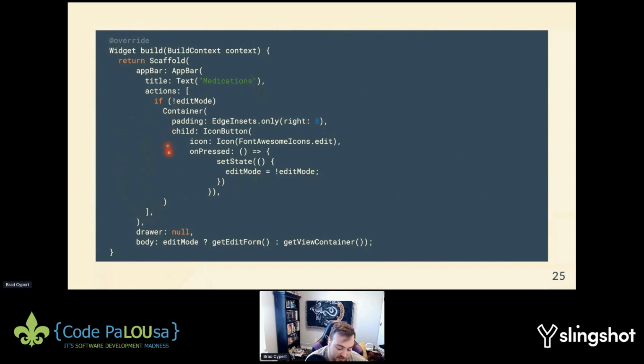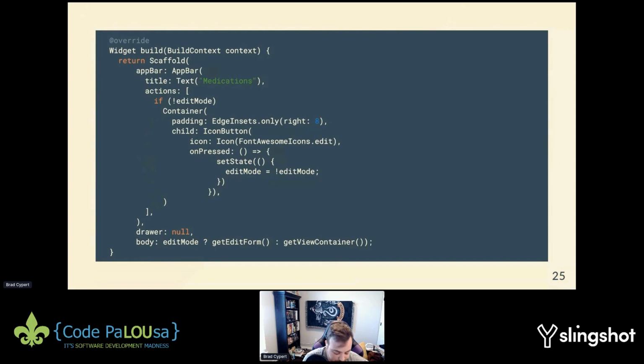If we're not in edit mode, actions is just an empty list. And this is really nice when you start to build large scale applications, because you can inline your conditional displays. It makes it very declarative. You're not shoving things into an array at the top of the build method and then saying actions is equal to actions, which I defined 20 lines above.